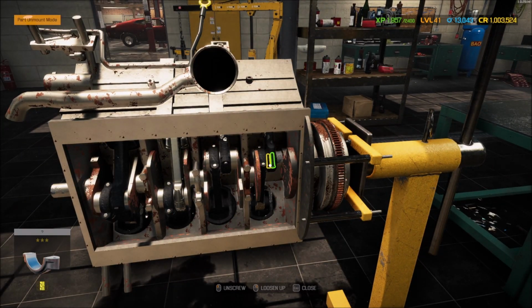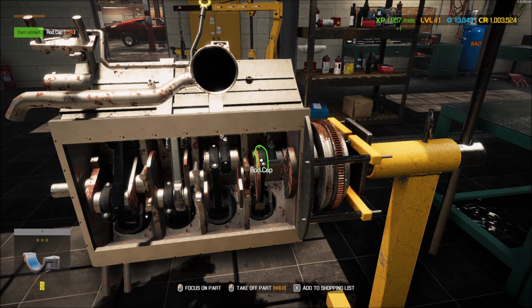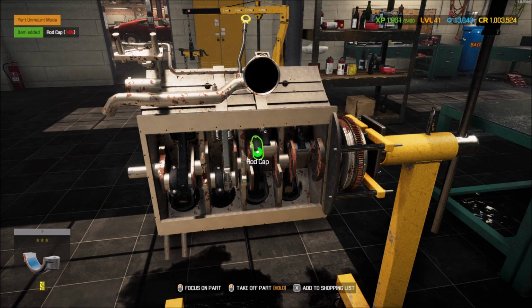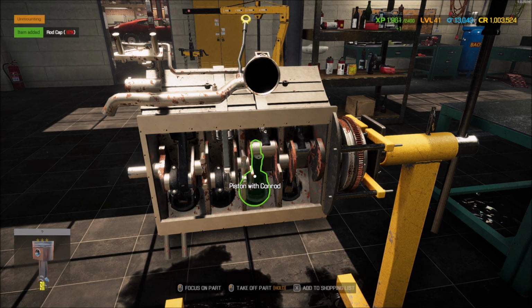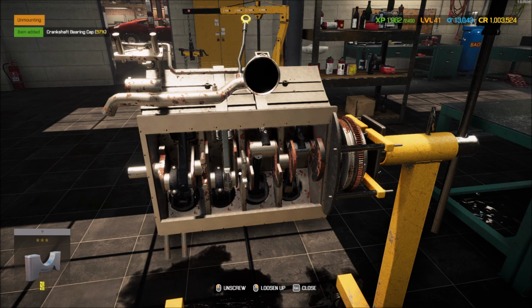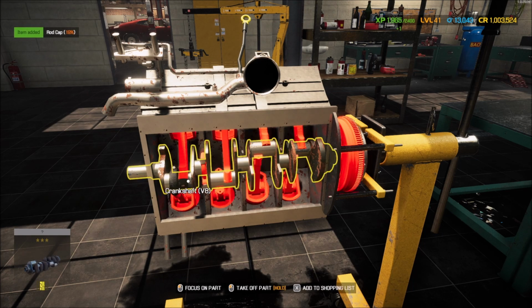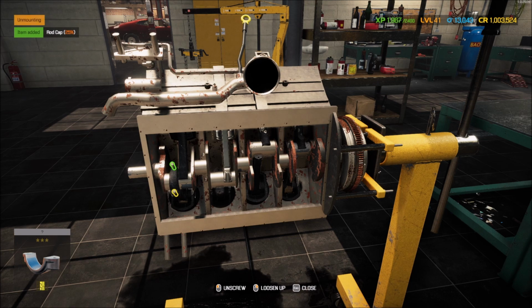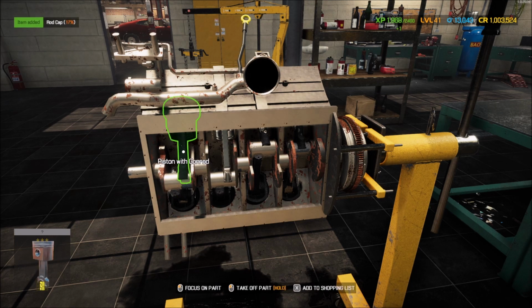Yeah, this isn't looking pretty. Pistons are not repairable, but the rod caps are, right? Well, that was one that wasn't repairable. Looks like none of these are going to be repairable. They're all black. Looks like I've got a whole array of rod caps I'm going to have to replace. That's kind of sad. Hopefully I have a couple of rod caps over there in the storeroom. Who knows?